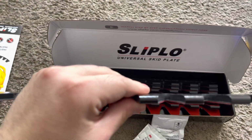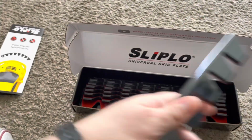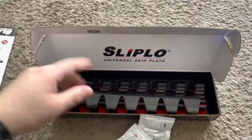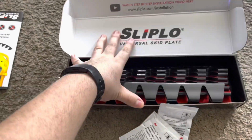Let me see if I can focus it. It doesn't really want to focus, but here it is. This is how thick it is, and I believe it comes with 8 pieces per kit. So this one has 8 pieces in there, which should be more than enough to get my bumper done.